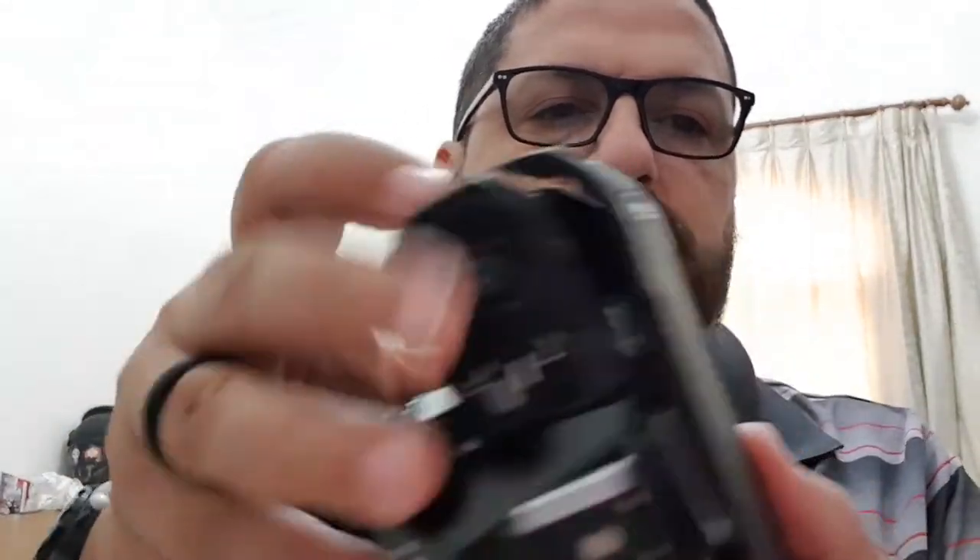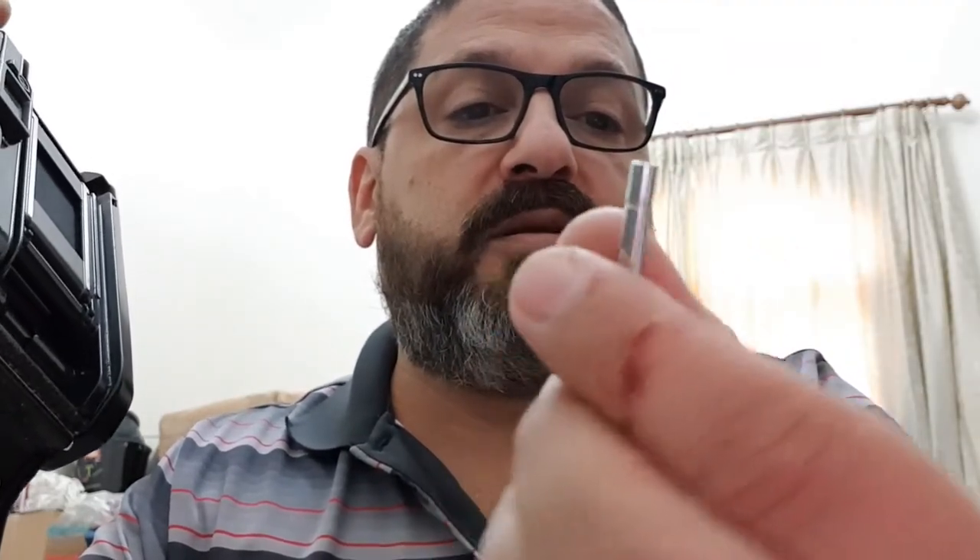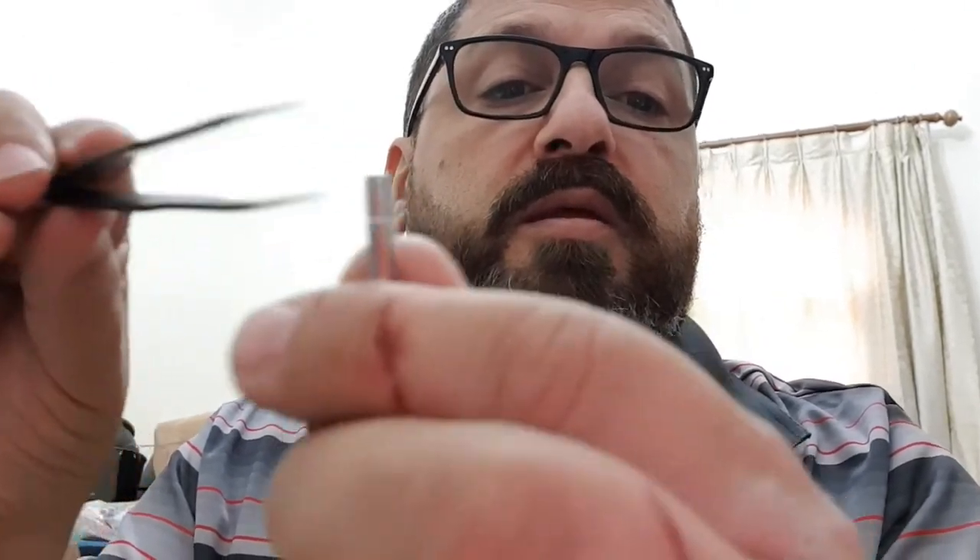I was able to open up the back, and the thing jiggling around inside was the little doodad that catches the canister so you can spin it. It's got a thread on the end and a place for a snap ring right there — you can see it's threaded. I'm going to have to shove this back in through the hole, put a snap ring on it, and then find something I can thread in there and still be able to rewind the film and pull it up.